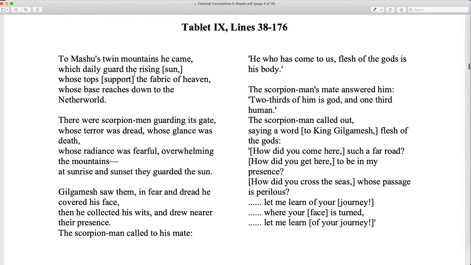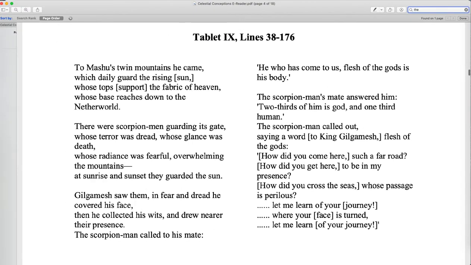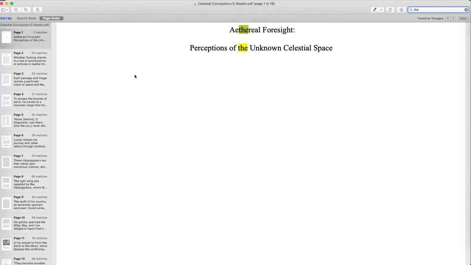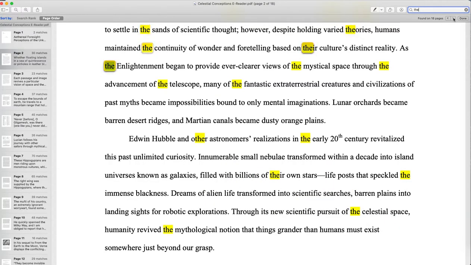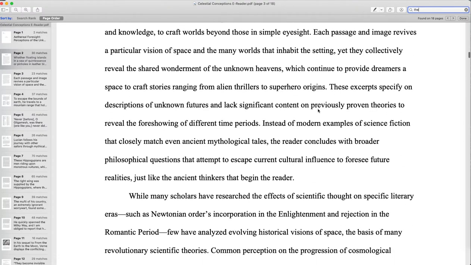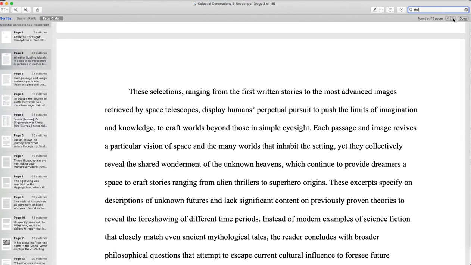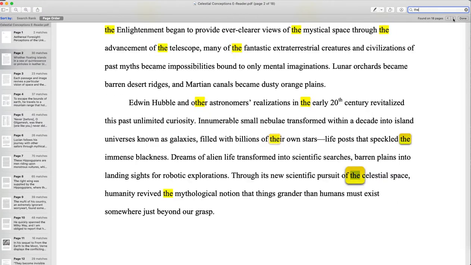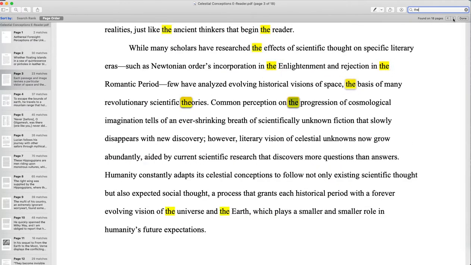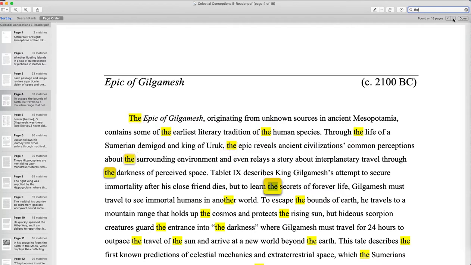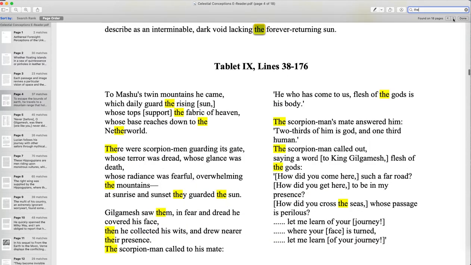And remember, I told you guys before that I would Command F. Let me just search for the, right? Because it appears basically everywhere. These are all his thes. I probably should have picked a word that was not quite so common. But notice what's happening. What this is telling me is that every one of his typed selections here is searchable. See, this is what I wanted to check.